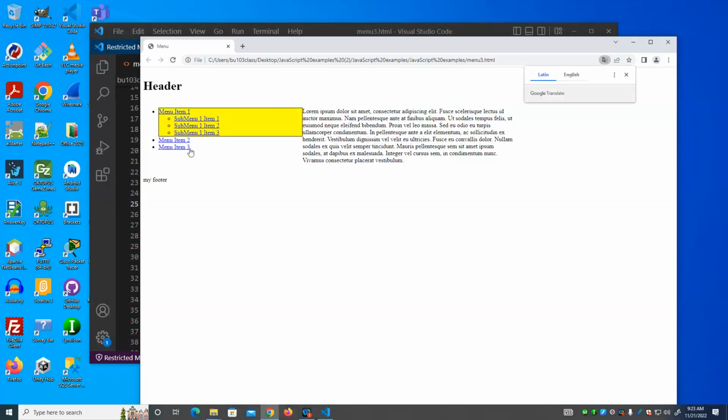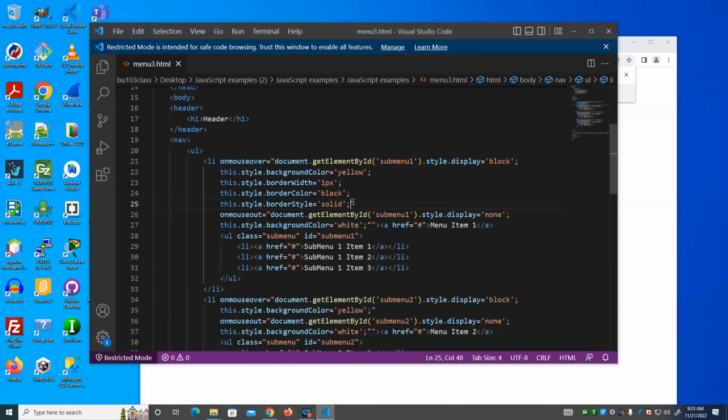Border still stays there. Why? Because I didn't put anything in the on mouse out.